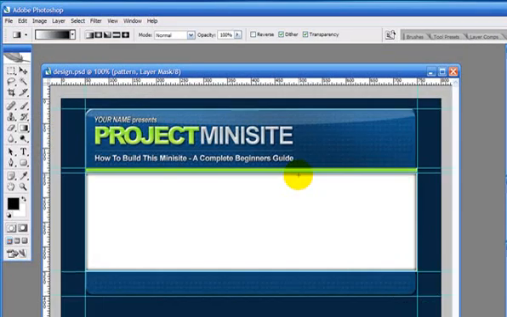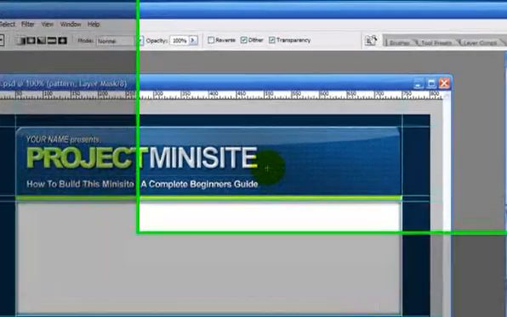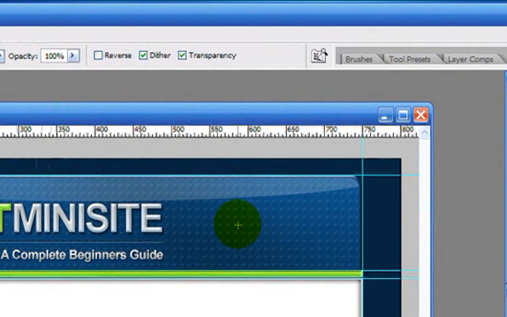I'll just zoom back out so we can see more accurately where we need this gradient to go. So holding down the Shift key, just to make sure that our gradient stays in a straight line, we're going to grab from somewhere around about the 600 pixel mark, somewhere around here. We're going to draw our gradient. I'm going to click, hold the mouse button down and draw our gradient out to the left. So that's basically from where I want the gradient to start, to where I want it to end. And if I let go there, we can see we've done exactly what we need to do.